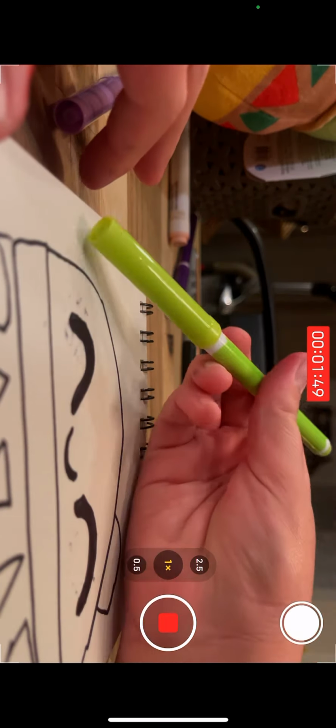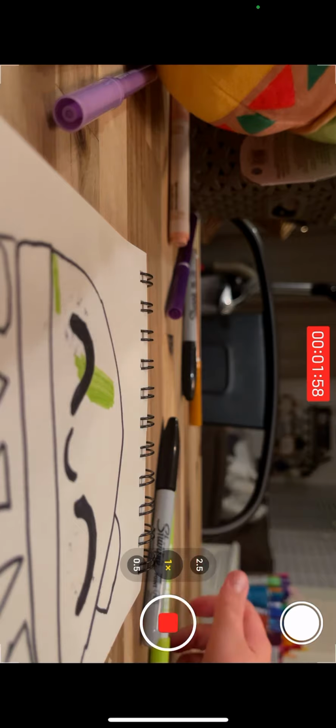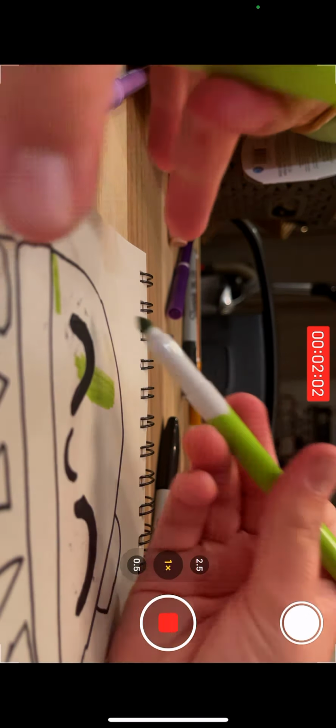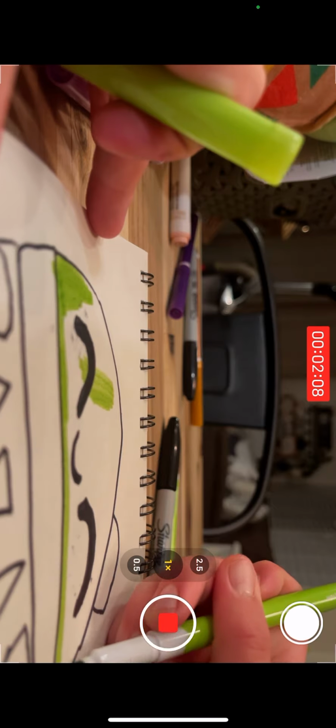I'm gonna just color this in with green for the guacamole on it. My version of it will look a little different because I don't want all the little square details. That just would be too much. And for a little detail, that would just be a little too much.